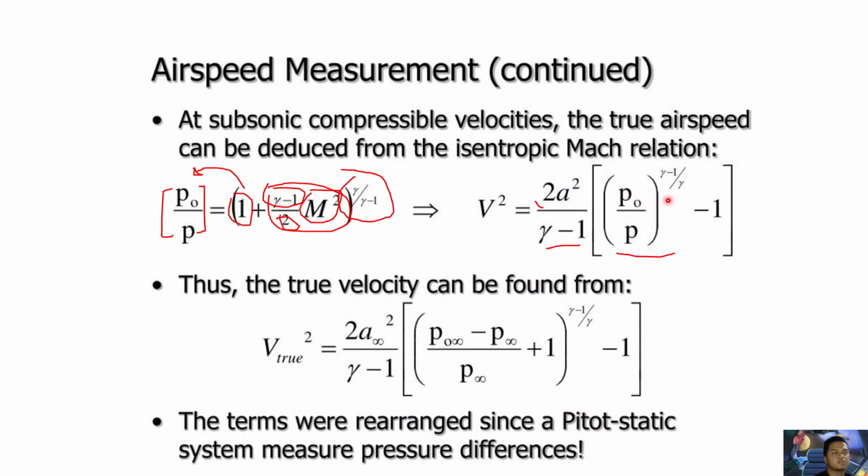So, you may wonder how P sub O over P became this long. Simply, you add minus 1 plus 1. The minus 1 is so that you get a pressure difference. The minus 1 is based on this denominator, so it becomes P over P. So, P sub O over P minus P over P plus 1. Same denominator P, and negative P in the numerator. That's why it became P sub O minus P over P plus 1.